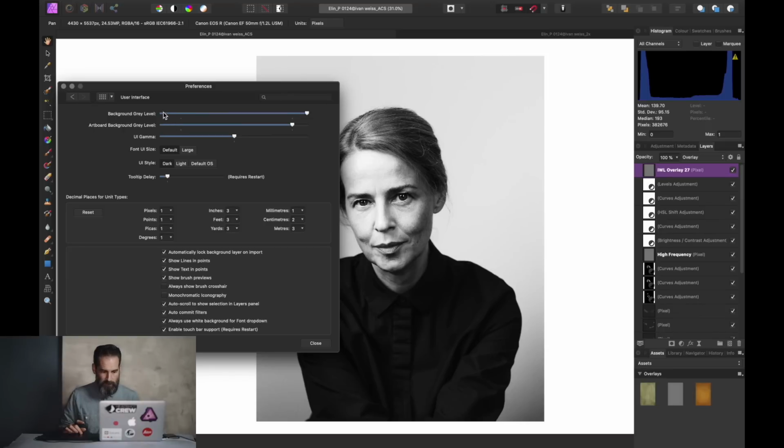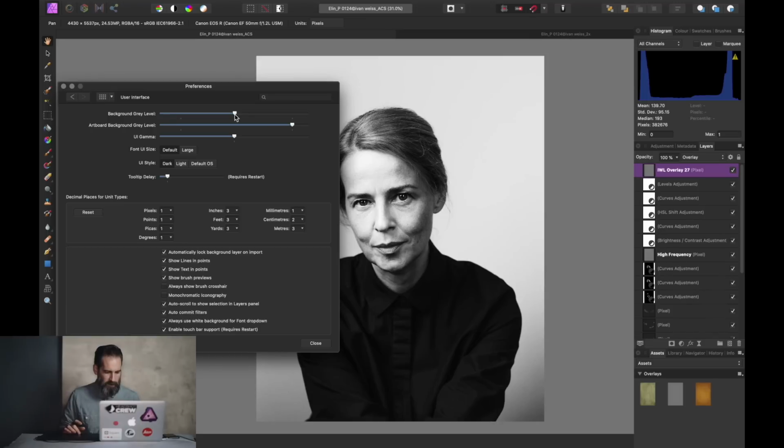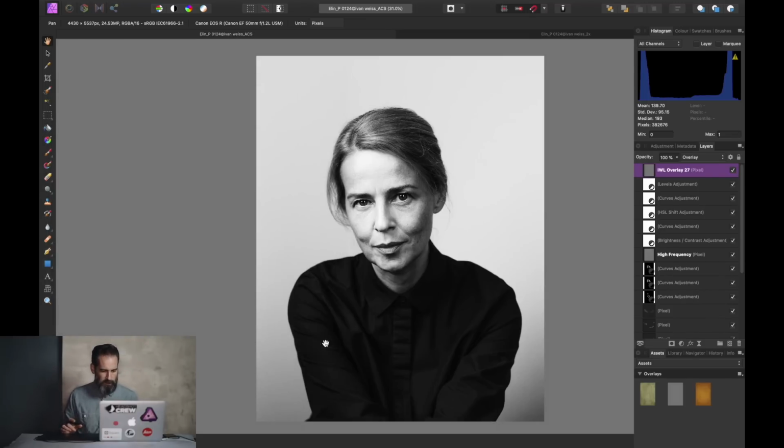You see that my image is not pure white, it's just a bit under, which is where I like it. I'm going to pull it down to a black background, and again the blacks are not pure black, which is where I like it. So it's looking good.